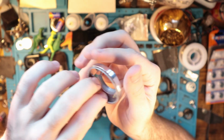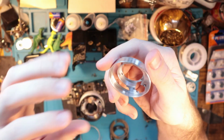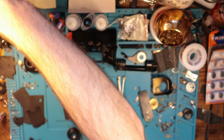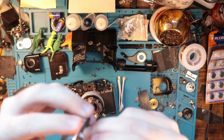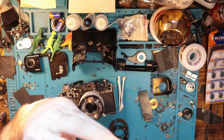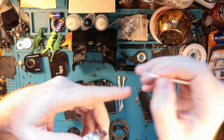But also these cameras are super old. And as I said, there's so much gunk in here that over time has festered. So there's some kind of expansion going on, or you can even kind of tell maybe. Actually, let's demonstrate. I'll get a nice clean Q-tip, very clean. And then I'm going to take a little bit of alcohol, and I will just circle the inside of here, and hopefully a nice demonstration of just how, yeah, look at how greasy and gross that is over here.